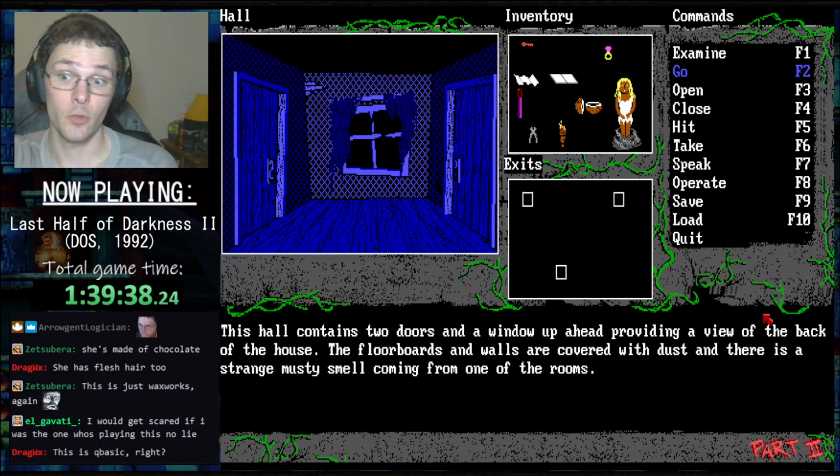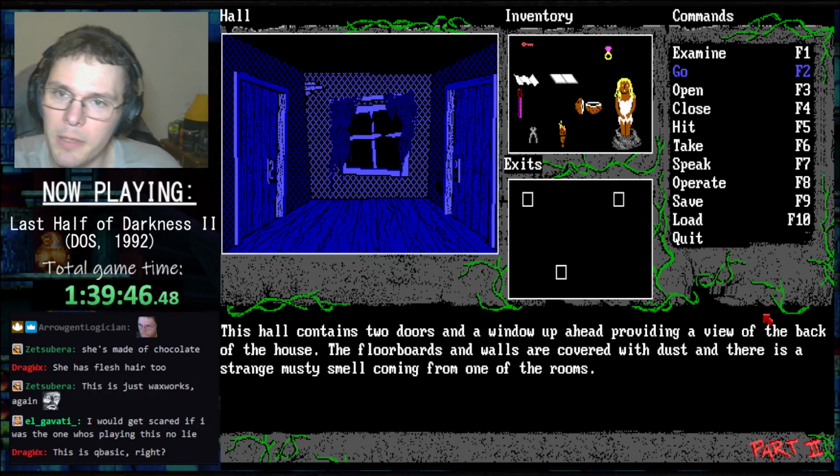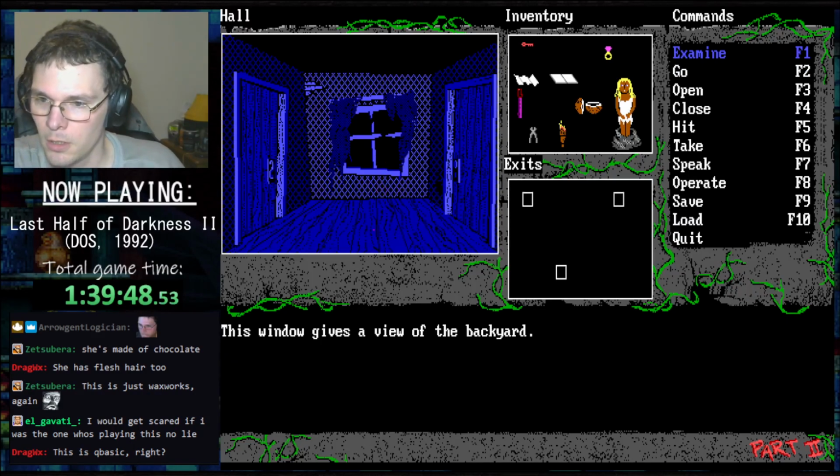This hall contains two doors and a window up ahead, providing a view of the back of the house. The floorboards and walls are covered with dust. There's a strange musty smell coming from one of the rooms. View of the backyard. Door.